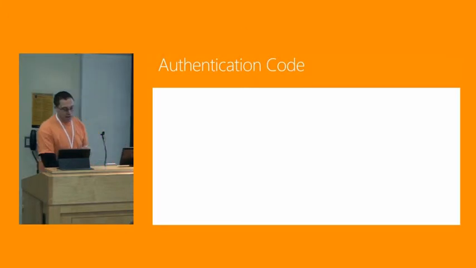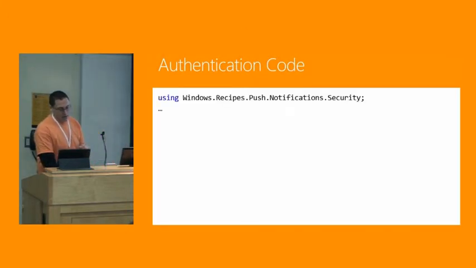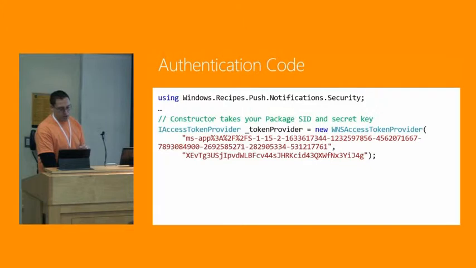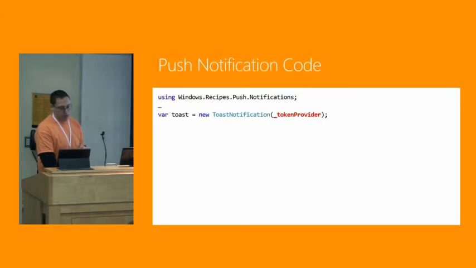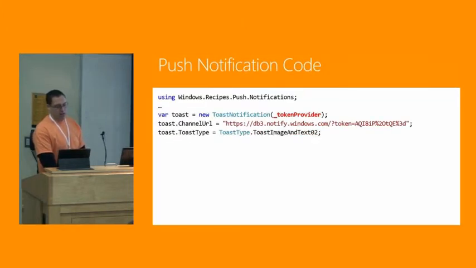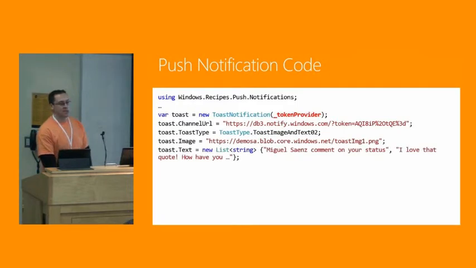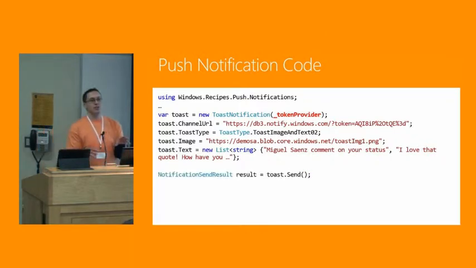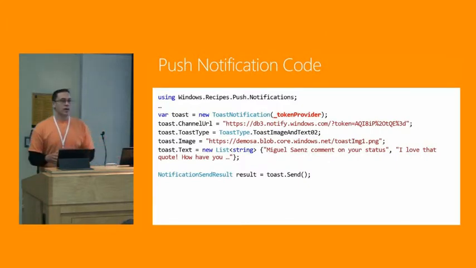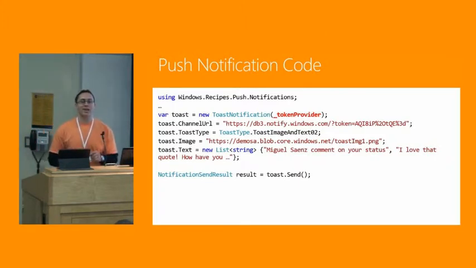Okay? And what we've done is, what if I were able to just use constructors and use code that looks like this? So basically, say new toast notification, give it a toast type, give it an image, and send it. Right? That would be great. So that looks almost like the code using the notification extensions that I showed you doing the local notifications. Right? So we have the ability to do this if you download the Windows Azure Toolkit for Windows 8.